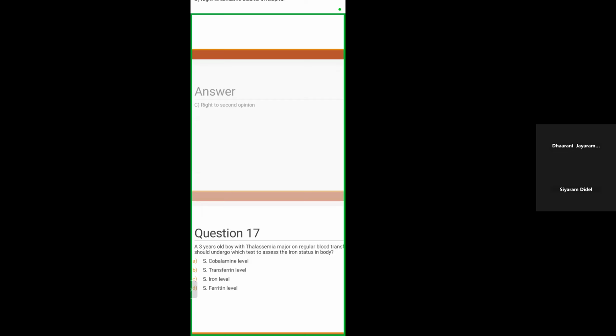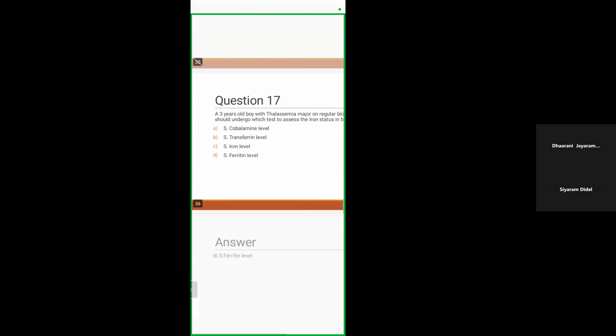Even in the diagnosis of iron deficiency anemia, ferritin is a reliable marker, because serum iron is a very volatile thing and varies from minute to minute, hour to hour. So it is a very unreliable marker. That is why we use serum ferritin, a marker of storage iron, to check the iron status in the body. To diagnose iron deficiency anemia, we do serum ferritin. To diagnose iron overload also, we do a serum ferritin level. Okay, good. So the next question.